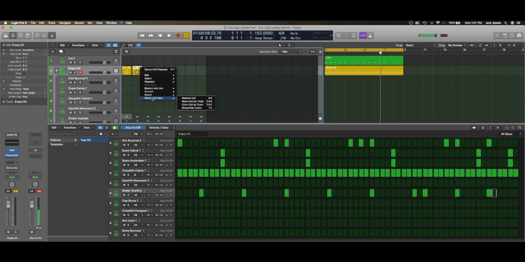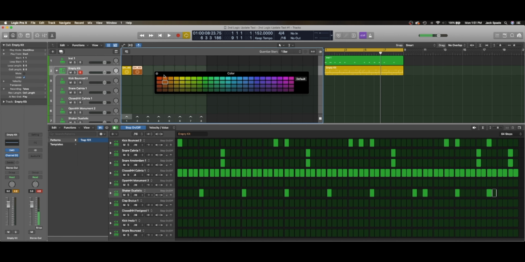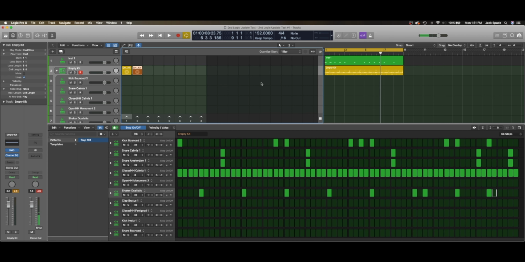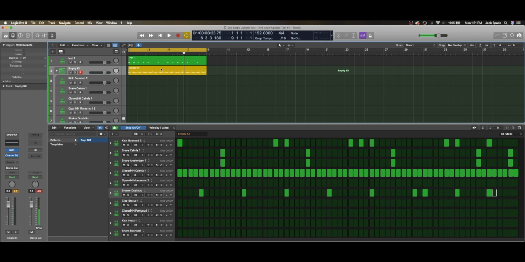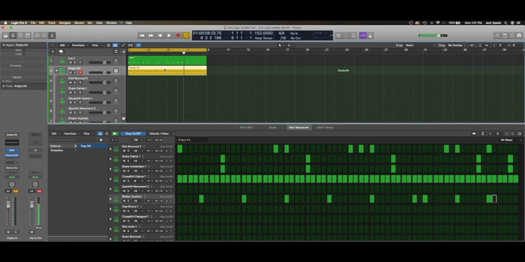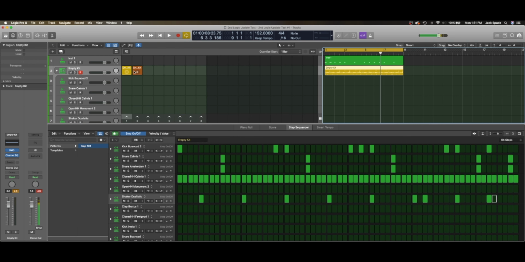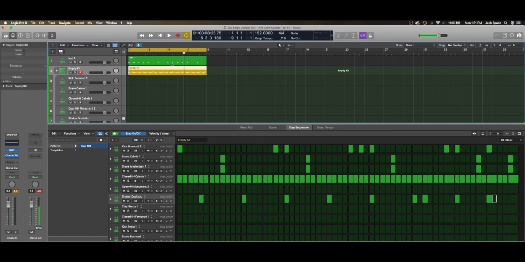You can change the color. You do that by hitting Alt or Option C. You can change the color with this palette right here, just to make sure that you know it's a different variation. So that's pretty cool. So you could just build up a whole bunch of these patterns and just keep them over here. But you can also convert this to MIDI and play with it that way. And these patterns over here will stay over here when you convert this to MIDI.